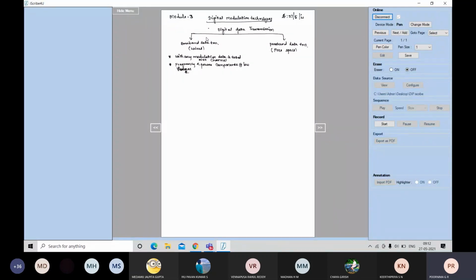Okay. Since we are using low frequency, where can we transmit and how long can we transmit this type of baseband signal? It is suitable for shorter distance or short range communication. Okay, this is another point you have to remember. Because this is purely based on wired communication, it is suitable for only a short range of distance.